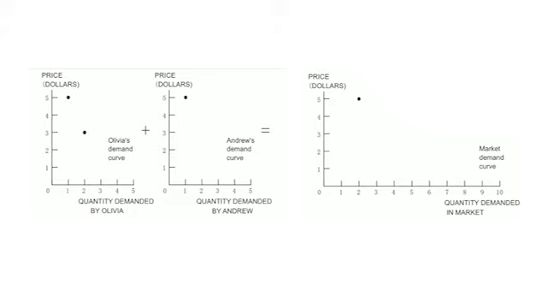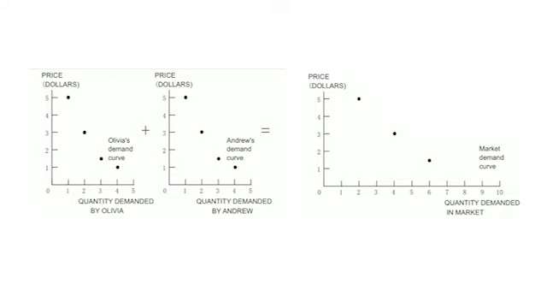So we know that the marginal benefit was 3. Let's assume it's the same for Andrew at 2 units. Now we're going to sum across. If the price in the market was 3, we'd predict Andrew consumes 2, Olivia consumes 2. So the sum of them is 4. So at a market price of 3, the quantity demanded in the market is 4, and that's the market demand curve. And we just continue that way. So there's your case where the quantity demanded is 3 at that price, and the same for Andrew. We look at the same price, and down there we get the sum, which is 3 plus 3 is 6, and so on. So it becomes routine.